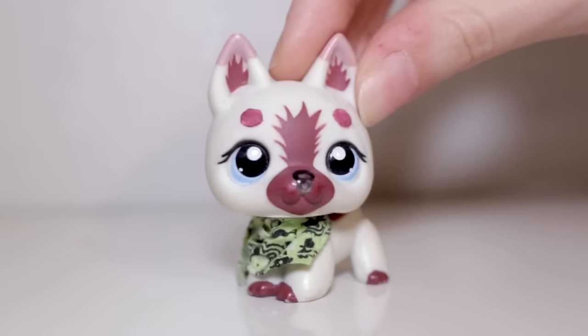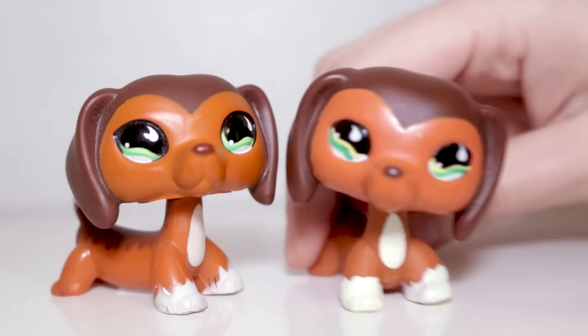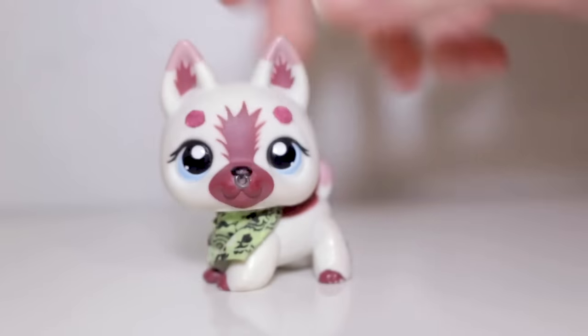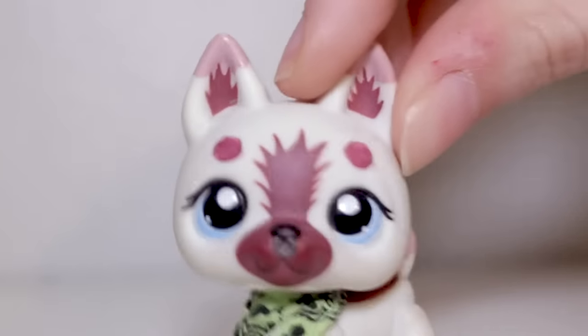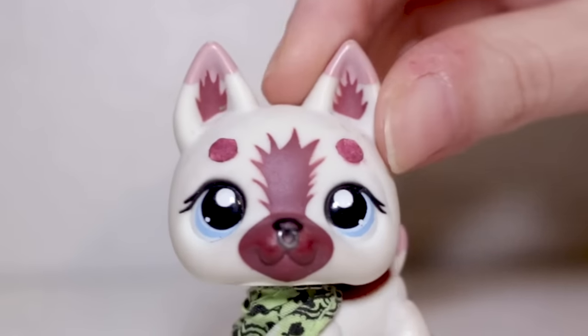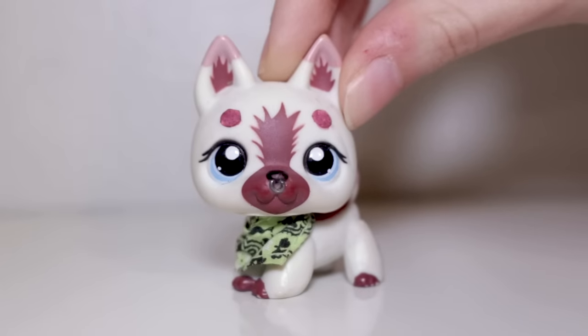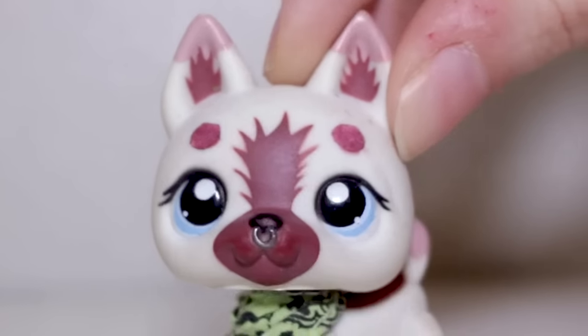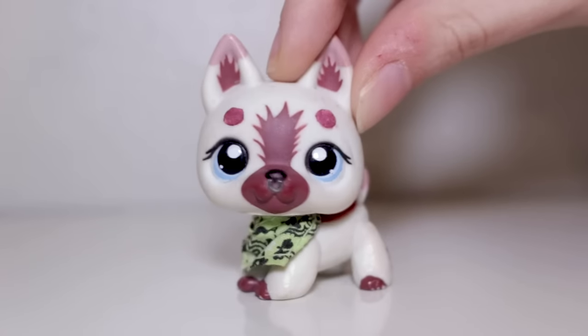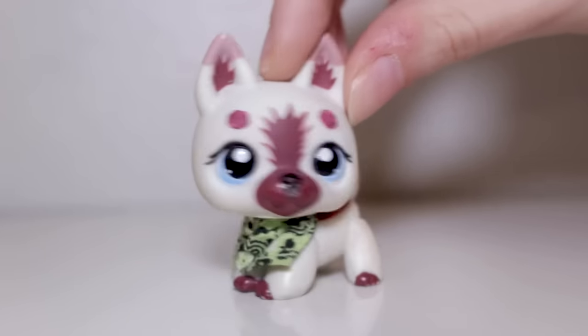Please note that fake LPS have been around for a very, very long time. In the past, it was a lot easier to tell if a fake LPS was fake because they looked a little something like this — you can tell. But now, that is not necessarily the case anymore. These are going to be the most up-to-date tips at the time of recording this video. And if any of these tests or tips end up becoming outdated in the future, I will be sure to make an update video or a comment down below. But for now, these are the best ways and details to look out for. After a bit of practice, you're going to be correct practically every single time.